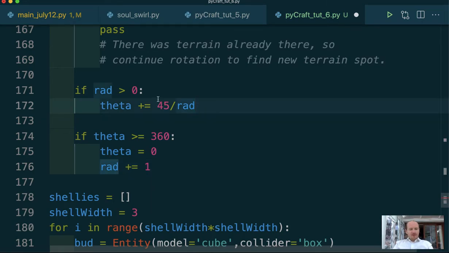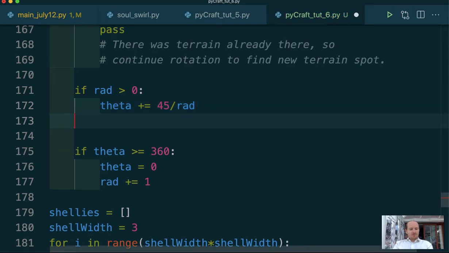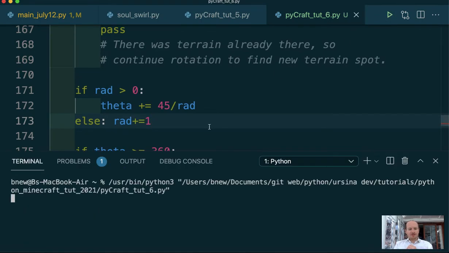We want to, if we're at 0, which we are to begin with, it never gets onto 1, but the radius does want to increase to 1 that first time. So we want to say else radius plus equals 1. Let's just see what that does so far.